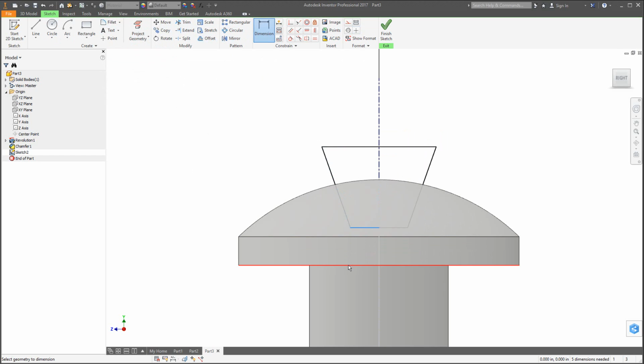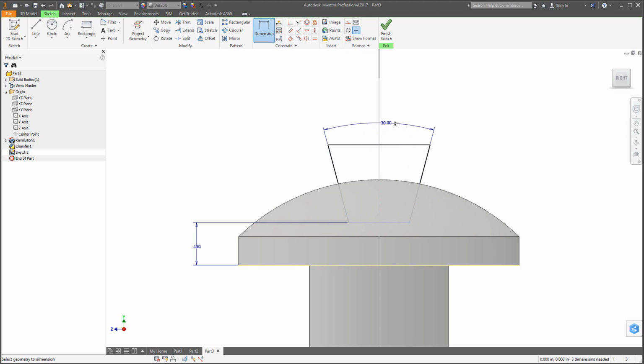Now we simply dimension that according to the print. So this gets dimensioned from here to here at 0.15. The angle gets dimensioned, just select both lines right in the middle of each one. Click, it's 30 degrees. And then click on both endpoints here. Because it's separate lines when you mirror, you're going to have to click on the endpoints instead. And then click up here to drop this, and this is going to be 0.1.